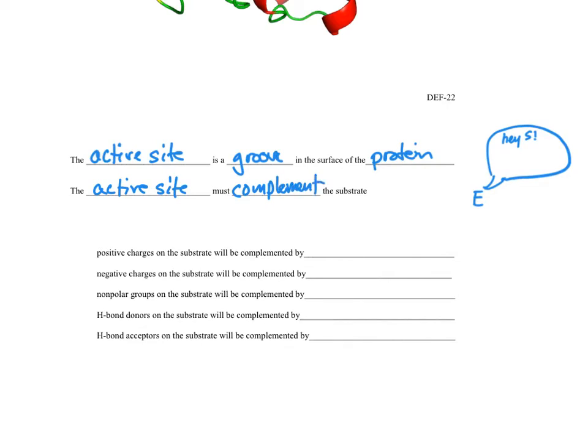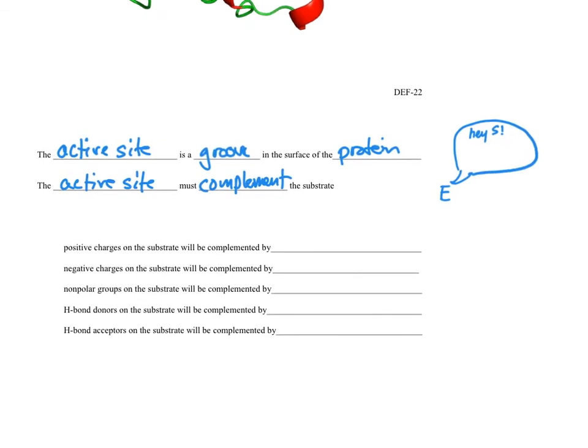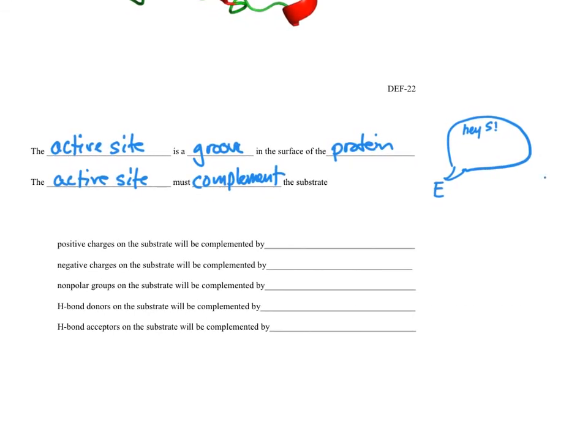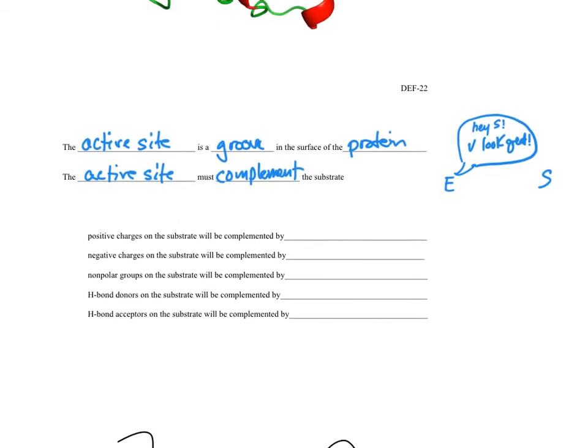the substrate. Now, what do I mean by complement? Well, first of all, let's note that that is a complement with an E, not with an I. This is not the case of the enzyme seeing the substrate and saying, hey, you look great. Not that kind of complement. This is complement with an E, and that is going to be fits. Fits like a hand in a glove.